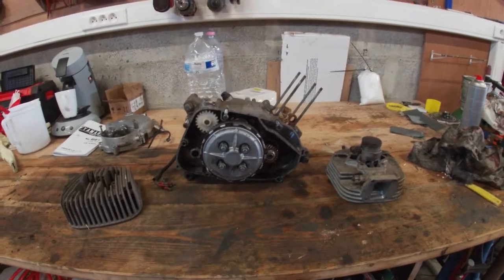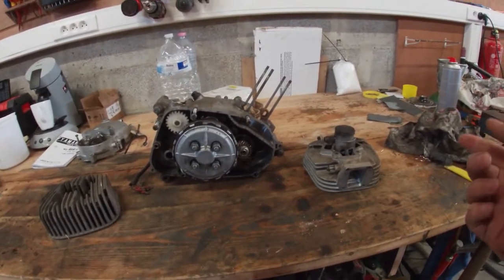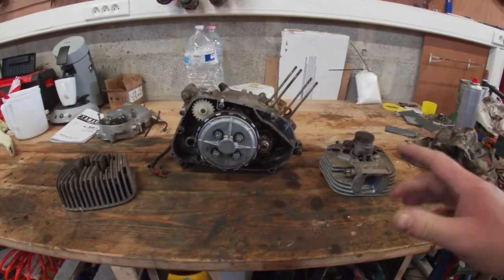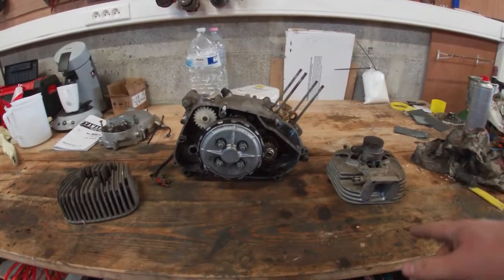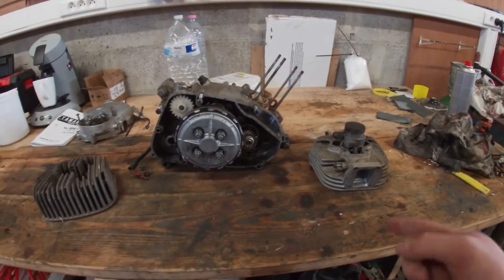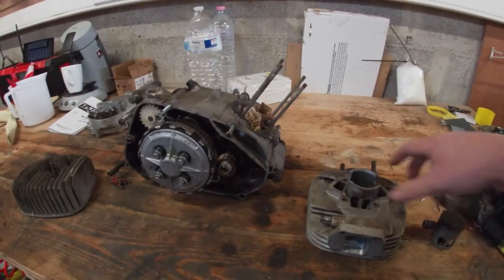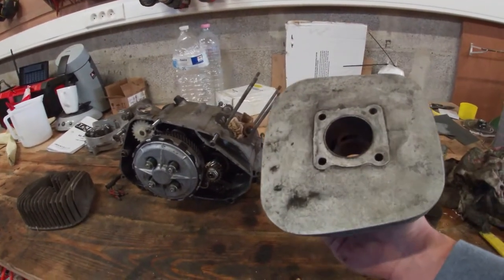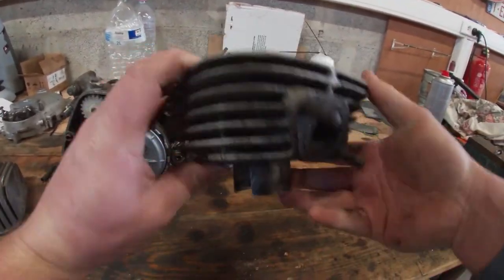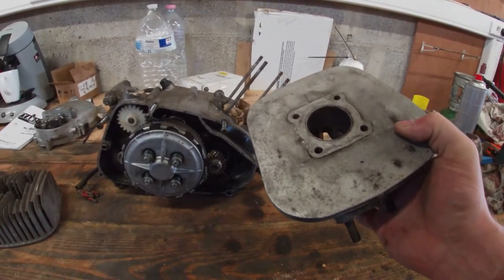Let's talk engine. In my first video on the first test drive of the black RD50, I mentioned these bikes have a 2.9 horsepower engine, but that was wrong. That's actually for the models after the DX model, which came with a cast iron cylinder. This one has an aluminum cylinder and these actually went up to six and a half horsepower. These aluminum cylinders are the most desirable — back in the day and still today — and they're also the most rare.